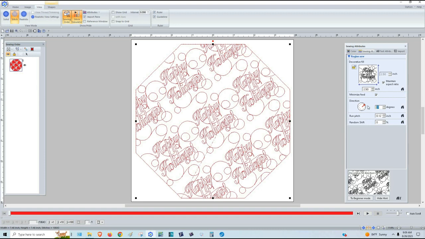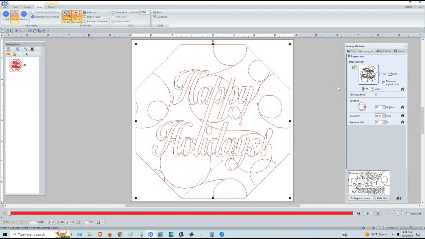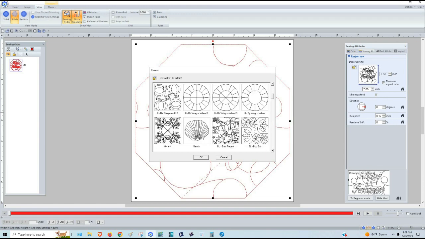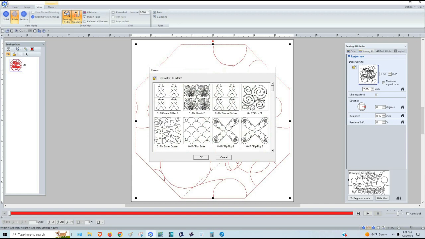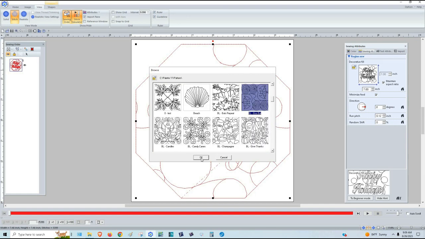If you want to put this back to normal, highlight this degrees and just type 0 and it'll come back to normal. If you wanted it a little larger, 7.00, you can have Happy Holidays really large right in the center. Now here's another cool thing. Let's get a different design. Let's go to Decorative Fill, and let me cancel this. Click right here where it says Happy Holidays right now, scroll down and let's get the bat.